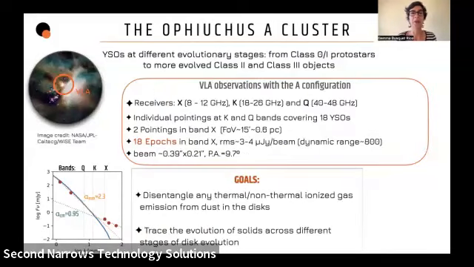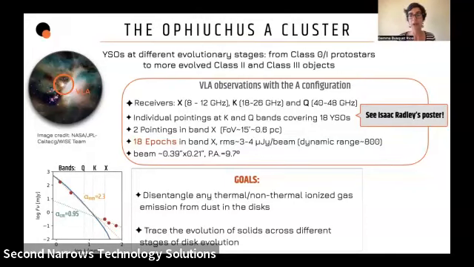Now, the new project focused on the same field of view, encompassing 18 young stellar objects from class 0 to class 3 YSOs, and we include 3 different frequency bands: the X band, K band, and Q band. I recommend you check out Isaac Bradley's poster to see the results of the K and Q band observations, and I will focus here on the X band observations.